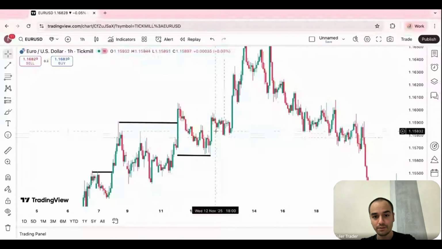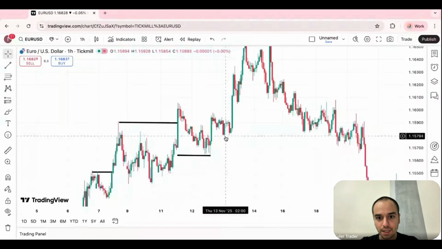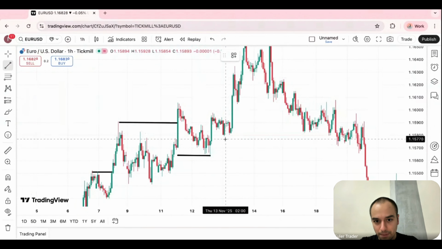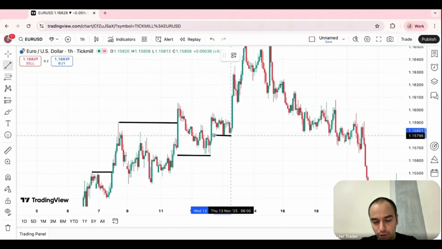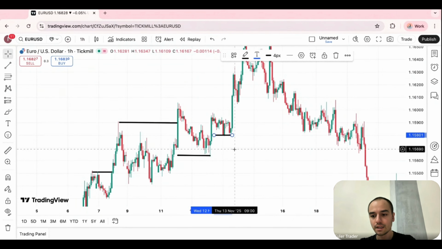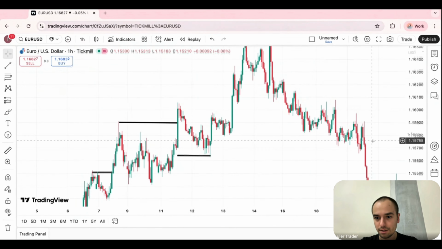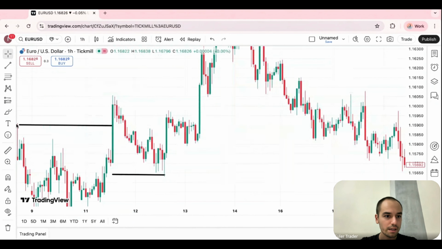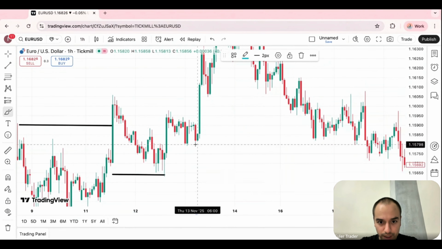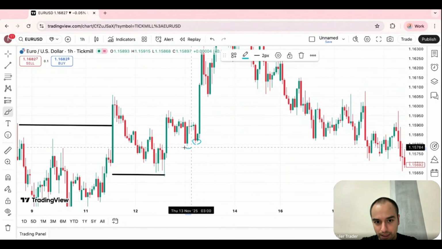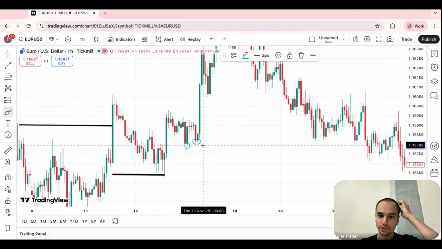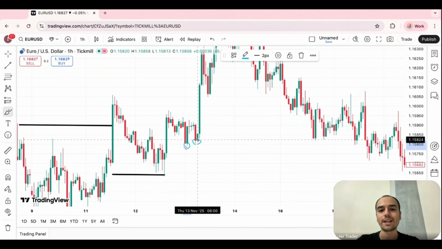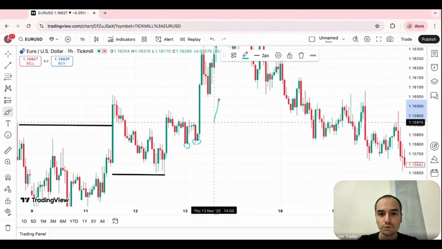And then again, the same pattern, if you can see it. The liquidity has been accumulated here. Again, this one, as you can see, was not swept properly. This high, let me draw here a little bit. This low, sorry, is a little bit higher than the previous low. So the liquidity was not swept. So this is not a healthy movement.